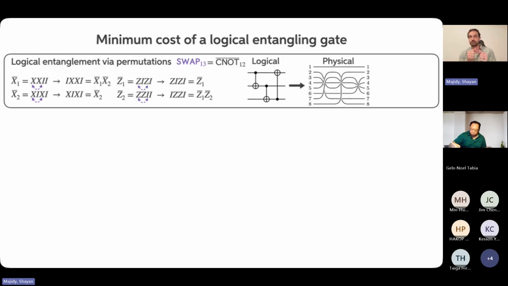So what I mean by that is I can, for example, pull a permutation through a CNOT, and I still have a CNOT. Or I can pull it through a Hadamard, and there's still a Hadamard. But if I try to pull a Hadamard through a CNOT, the number of Hadamards will spread. So the permutations don't increase the complexity of the circuit. What that means is I can always take the permutations, pull them to the beginning or end of the circuit, and absorb them into relabeling.